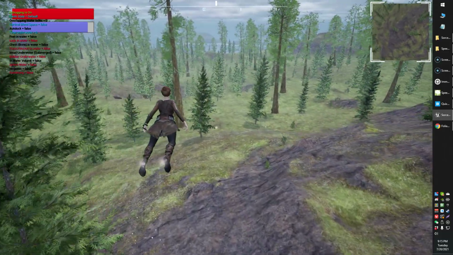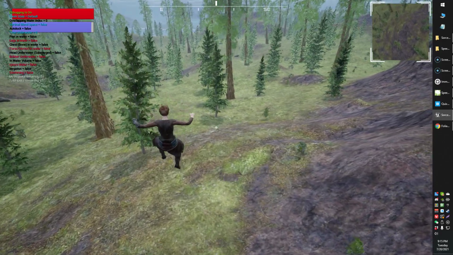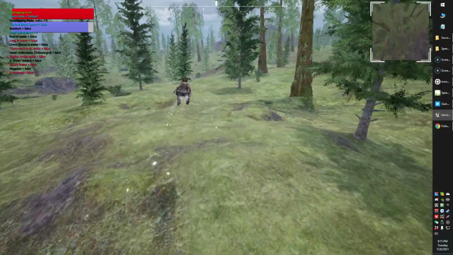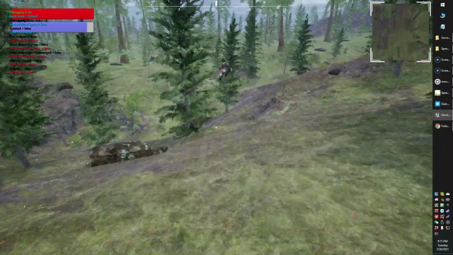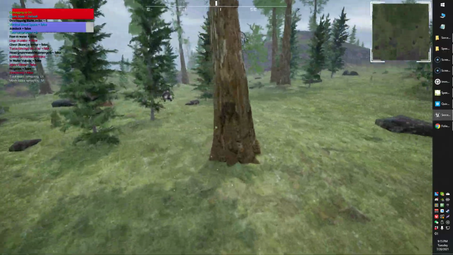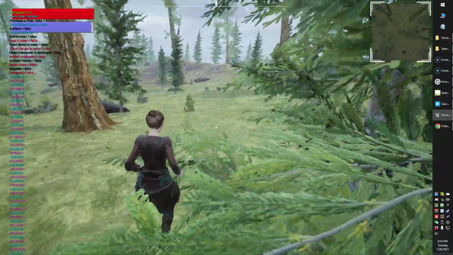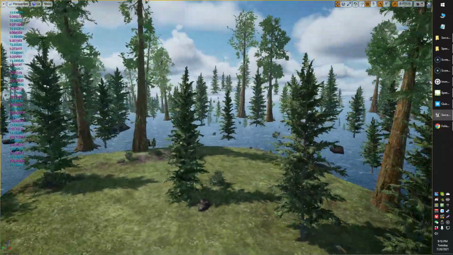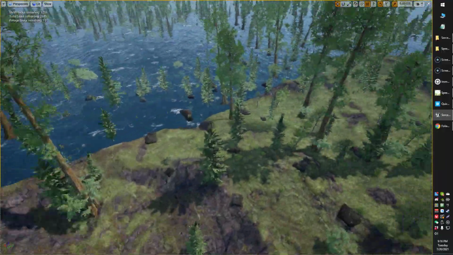But yeah, as you can see up here, we are at an elevation which is high enough to start getting the alpine tree, I guess you would say, without the snow. No snow yet, but actually, if you do get high enough, there's a snow layer. I'm just not really sure where to find that at the moment. I got the flight system sped up. Seem to be stuck on some tree terrain. Got to work on the collisions there a little bit. Anyway, that is basically it.